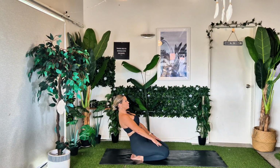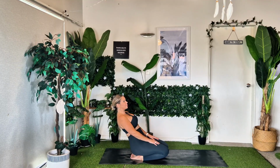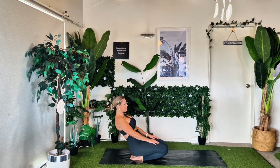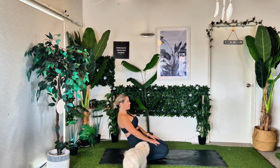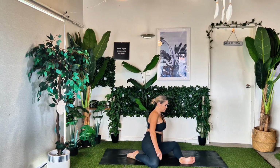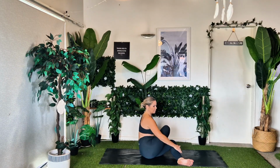So keeping length into the spine as you start to find a little hinge back and the knees lift slightly off of your mat. Finding a nice stretch into the front side of the feet, and maybe you are coming back even further here if it feels okay. Finding as much of a stretch into the ankles, into the front side of the shins a little bit as well, and then taking your time to come all the way to sit to the side.